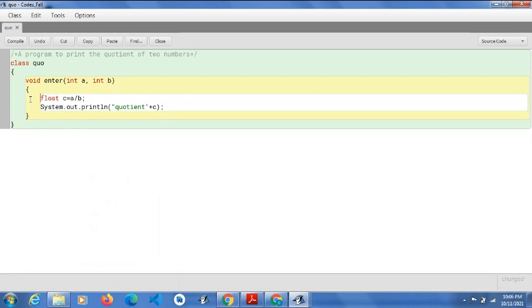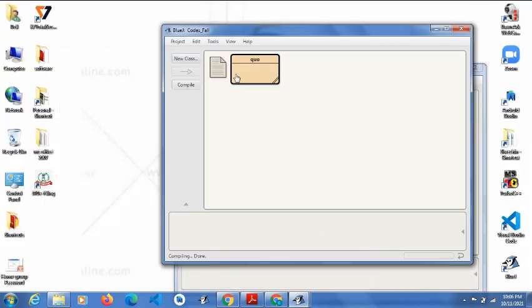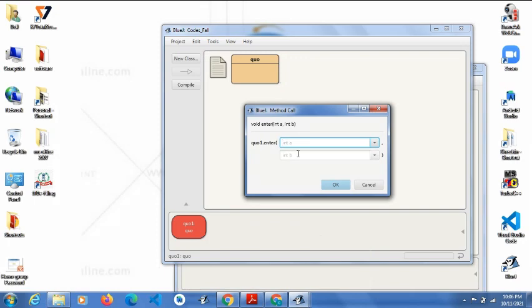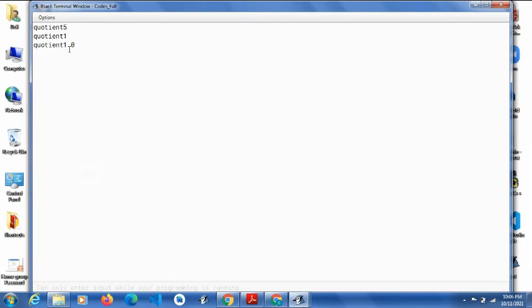Okay, there will be no error. Now 6 and 4. Okay, now the quotient is 1.0.